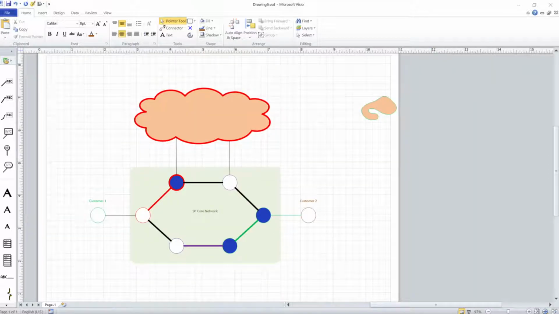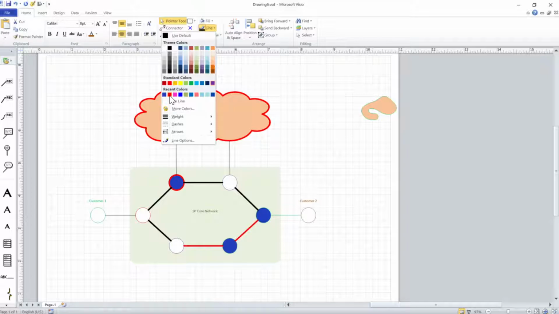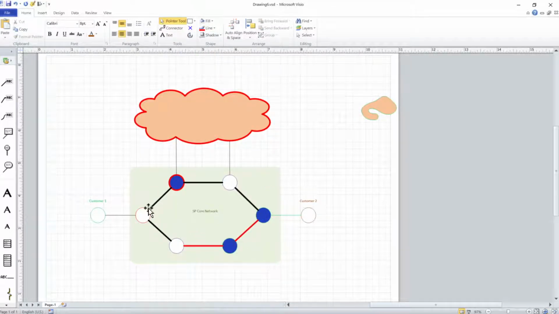Something else that comes in very handy when you're doing diagrams is legends. I've shown you a lot about coloring lines, but let's bring some standard to these line colors. We've got a few that are black, and let's make a few that are red. Now, if you didn't want to put labels on these lines to say what they are, the black and the red, take a line, hit the Control key on your keyboard, left mouse click, and drag it over.